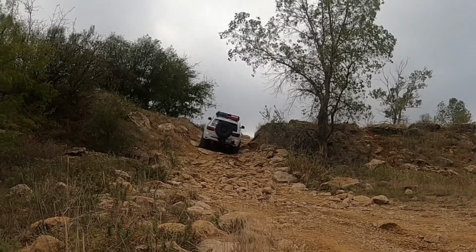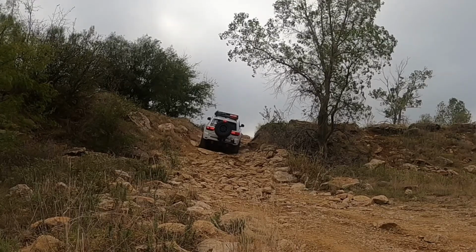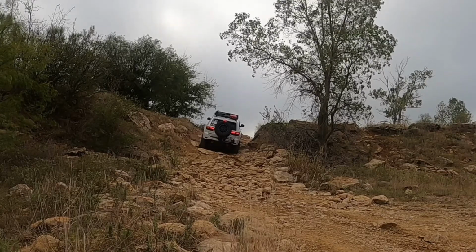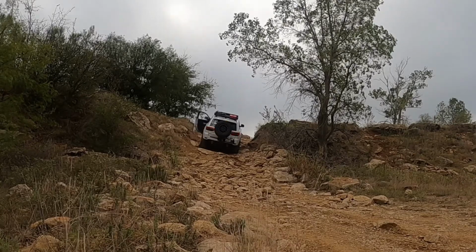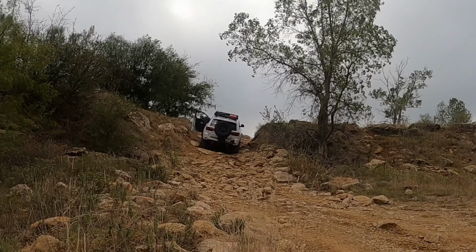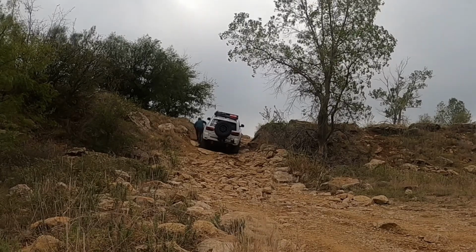All right, you can see once I get about three-quarters of the way up, I stop and I had to get out. Well, I had positioned myself on a rock, and my back tire, I had a rock actually jammed into the side of it. I'm glad I didn't rip a sidewall, but all I had to do was just reposition and I was good to go.